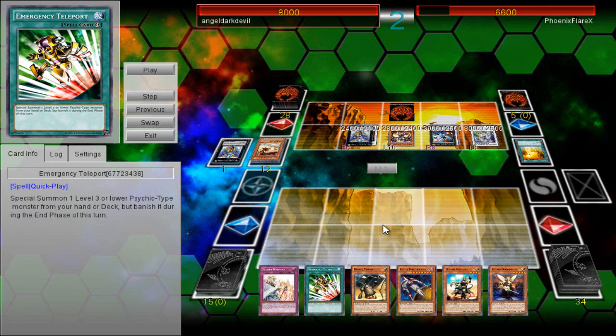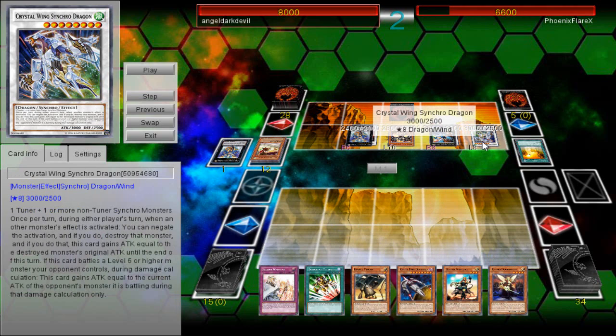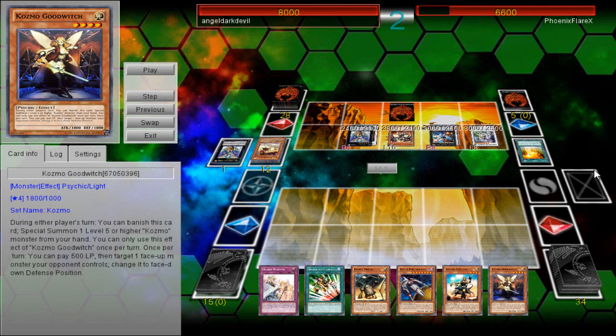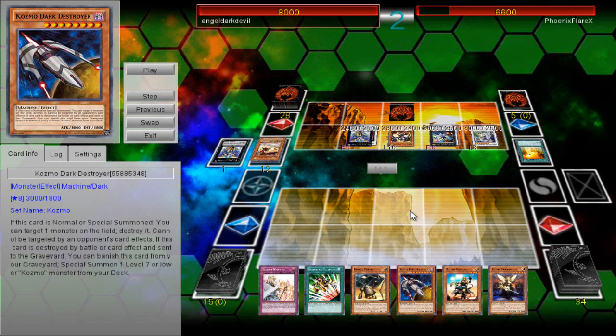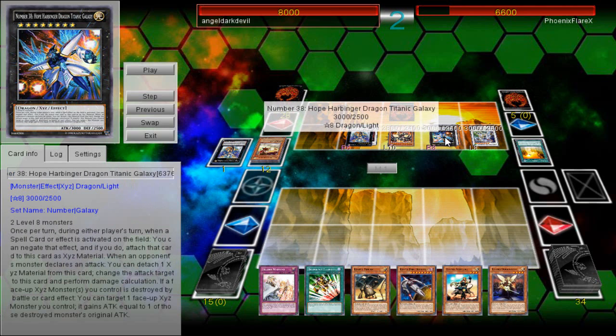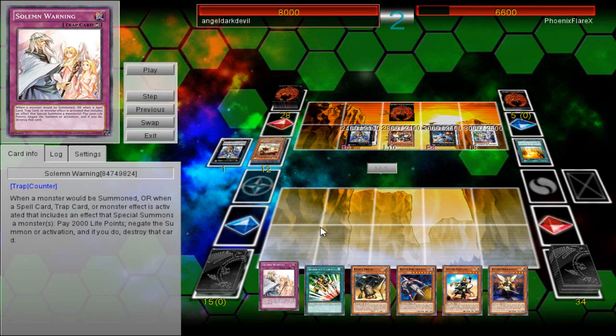But still, he definitely had plays in the form of normal summoning this horrible card, Good Witch, but it just happens to be good in this situation, ironically enough. He could have easily just normal summoned Good Witch and attempted to flip my Crystal Wing Synchro Dragon face down. I have to negate it, or else I'm just going to lose my negate for the turn. He chains its ability, tags it out. The effect still gets negated, so Crystal Wing stays face up. But then he gets to summon Dark Destroyer, and then Dark Destroyer gets to pop either Titanic Galaxy or Crystal Wing Synchro Dragon, most likely Crystal Wing Synchro Dragon, and then he gets to attack over my Red Eyes. And then he gets to set Warning. So that's actually something that is very interesting.